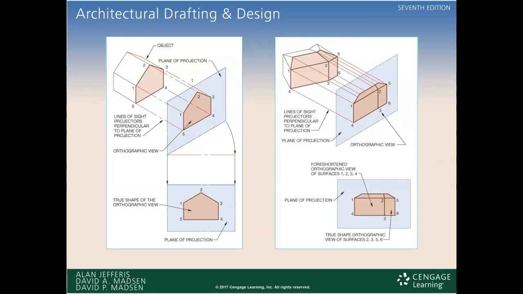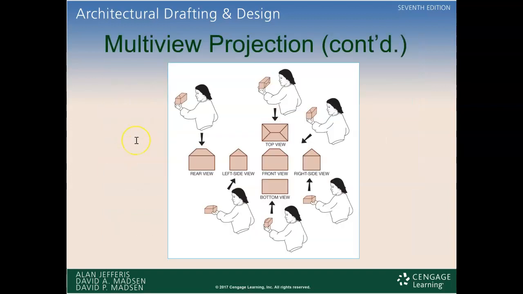An orthographic projection just means we're going to take it flat. And whenever we look at a building, we're going to look at it flatly. This is not really part of sketching. I'm just bringing you up to date. And multi-view isn't really part of hand sketching, but just know that every object has 6 sides: top, bottom, front, back, right, left. And so you can unfold these, like think of a pair of dice. If you open up the dice, you would have something that lays out like this.